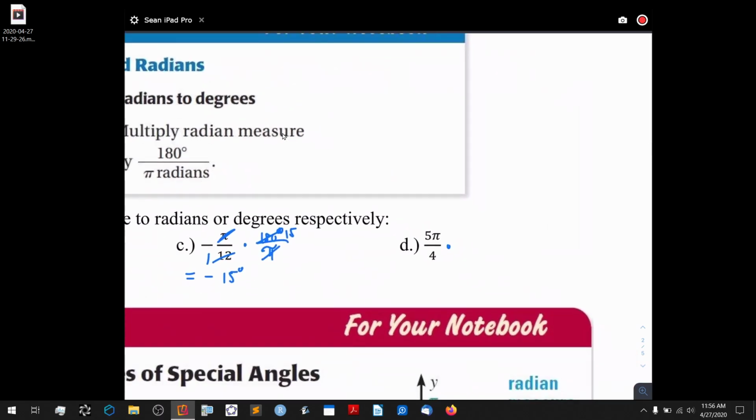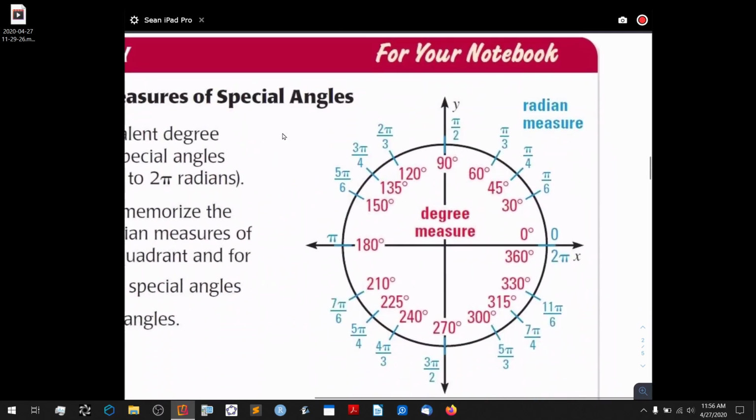And then here, same thing, I want the pi radians to cancel, so I multiply by 180 over pi. This will cancel, I'll have degrees left, and then just reduce and simplify. So 4 goes into 180 45 times, and 5 times 45 degrees, you just get 225 degrees. This is not a strange angle. This is something you should become very familiar with. 5 pi over 4, if you look over here, is an angle we use a lot. So that's something you're going to have to eventually understand without having to memorize.